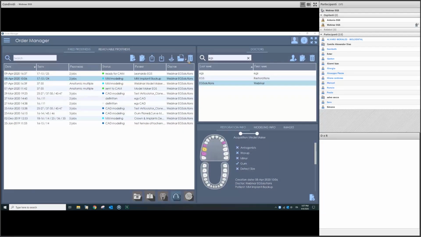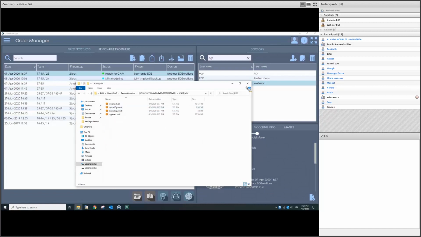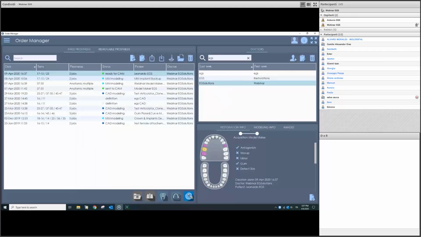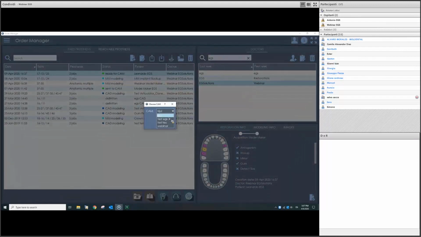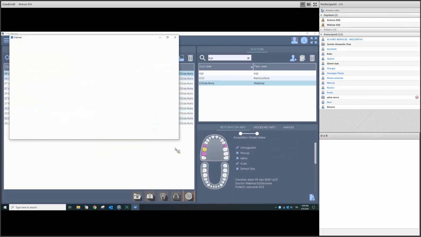Here we have the folder with different files. As you can see, we have the folder dedicated to the model maker. If you want, we can make the switch into the CAM software. In this case, I've got the trial of the preform. It's just to show you how the integration, how the switching works.